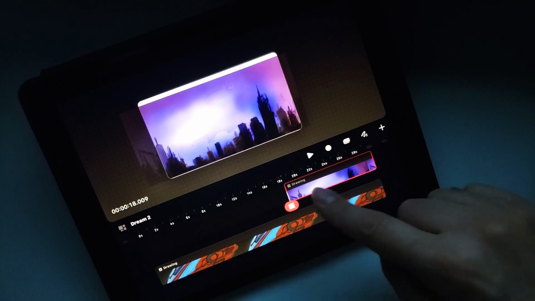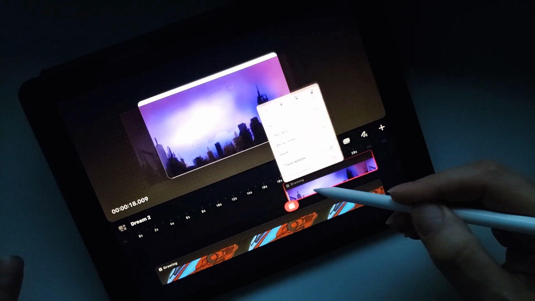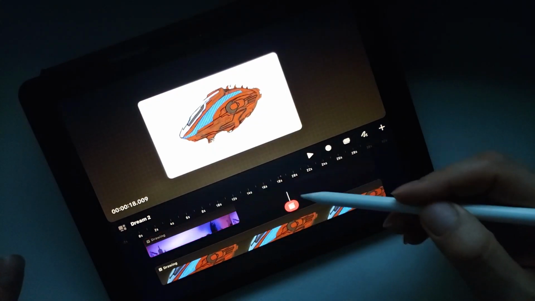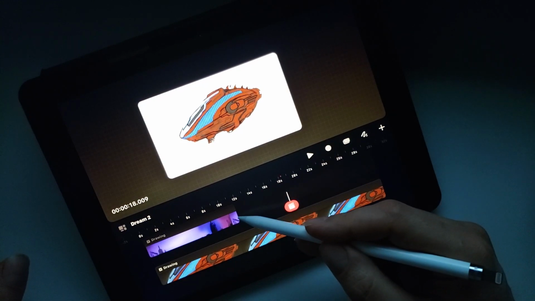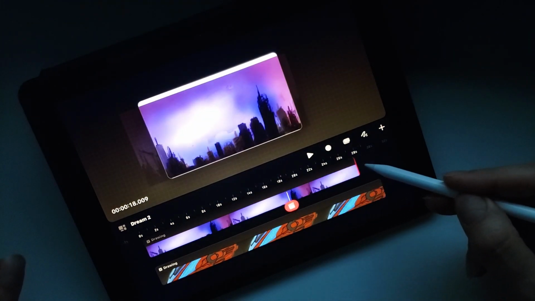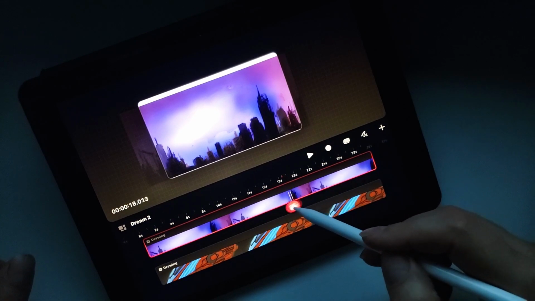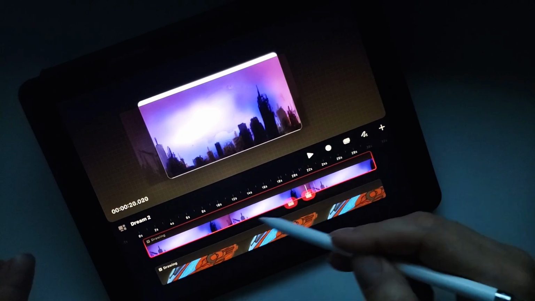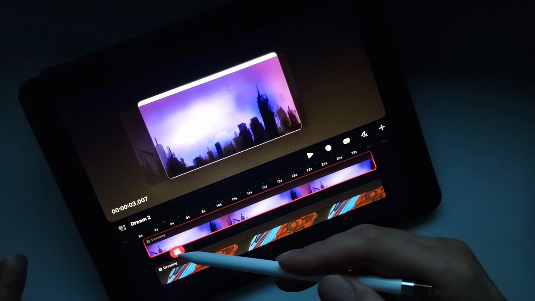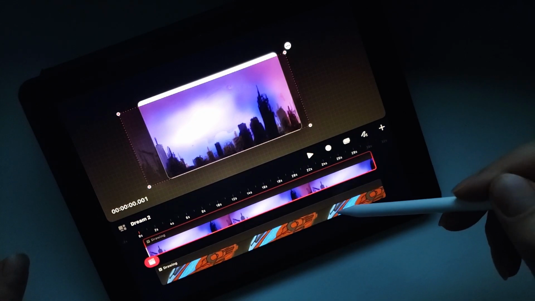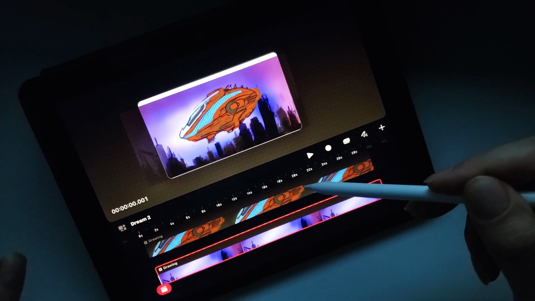Now, as you can see here, they don't have the same length. So I can click and hold and then move the layer all the way to the beginning. And then if I want to match the same length with this one here, I would click and hold at the end of that layer. And here it is. So now I can grab the timeline trigger and throw it there, and it would just play all the way from the beginning. So I'm going to click and hold on the ship and go up. So now it's on top.